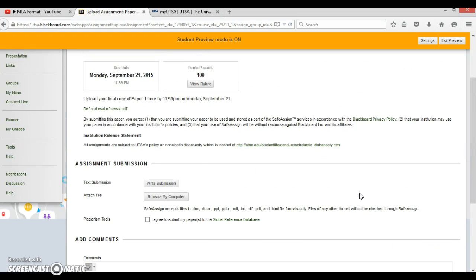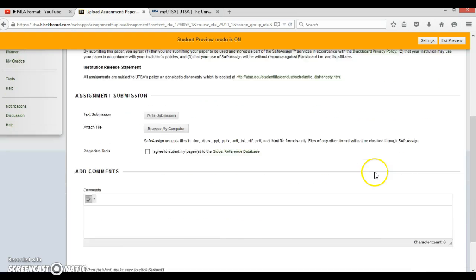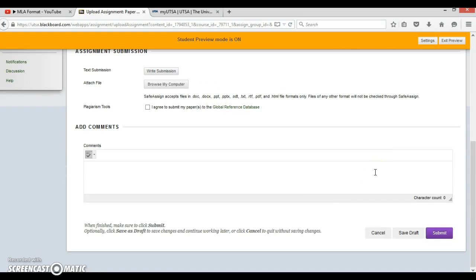Now, I do allow you to submit a couple of times. You're welcome to do so up until the date it's due. And that's in case you want to go ahead and actually see how well your paper stands up to the plagiarism tools. So I'm actually going to allow you to get a check on it too. The final version, the last version closest to the time which the paper is due, that's the one I'm going to grade.